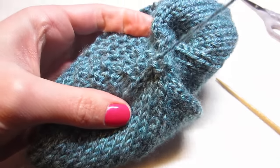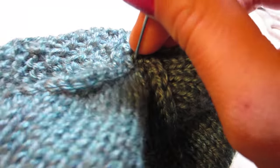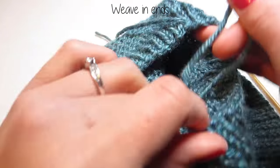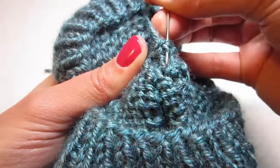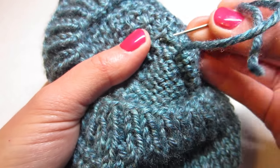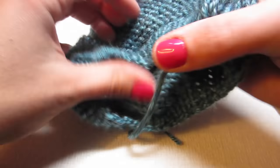And then you pull it tight. Then I tie a knot. Then I put my needle through the middle and bring it on the inside. And then we just need to weave this tail and this one. And you can go through more stitches if you want, or stop whenever you want, but okay, cut that off. Now I'll do this one, and you can block it, and you are done.